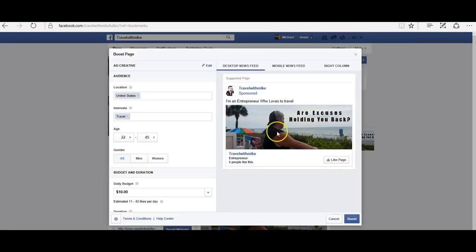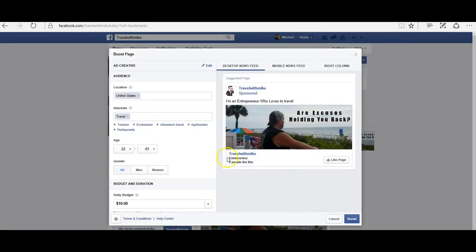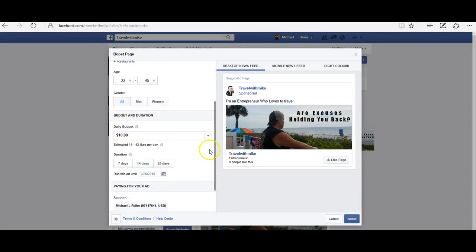And what this is going to do is give you a real brief $10 a day budget. You don't need to start out with that. This is not the way that I recommend going in the beginning. This is the easiest way, though, is just to click that.